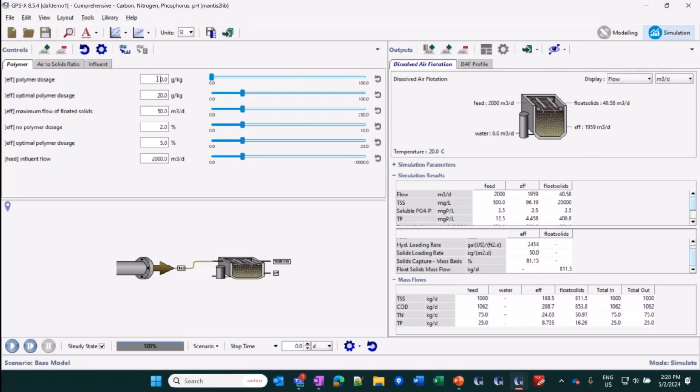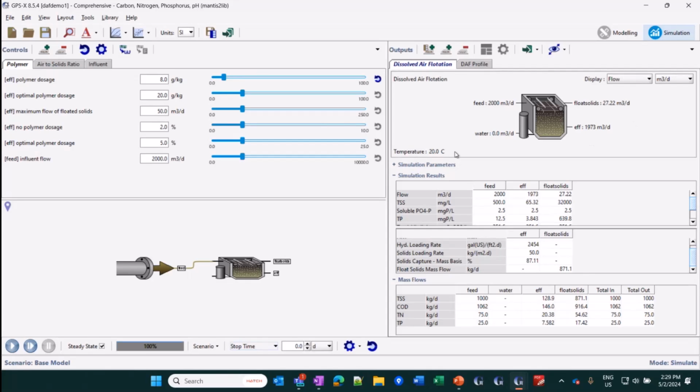So I'm going to jump up to doing 8 grams per kilogram, and then I'm going to run steady state again. And now we can see here that 20,000 jumped to 32,000. And now this has decreased. This was 41 meters cubed per day before, and it's dropped to 27. So what does that mean? That means we have denser solids at the top now. So we're actually taking out a little bit more in terms of mass, even though this has come down. Basically the polymer addition makes the whole process more efficient, right?